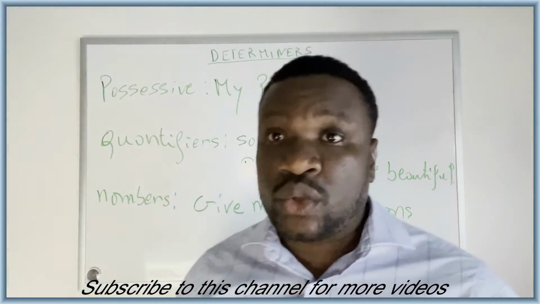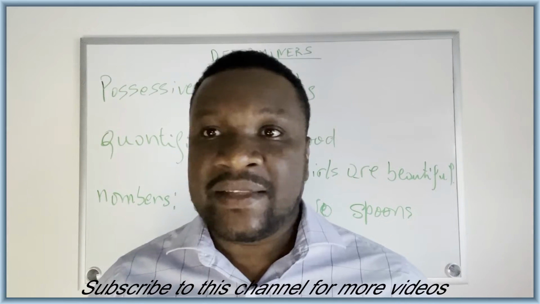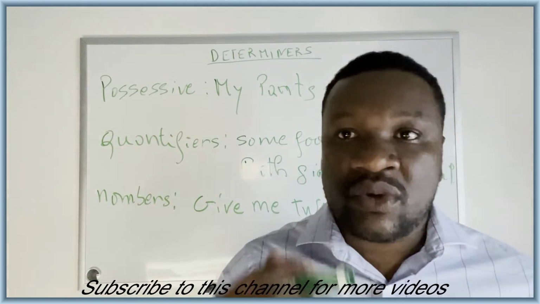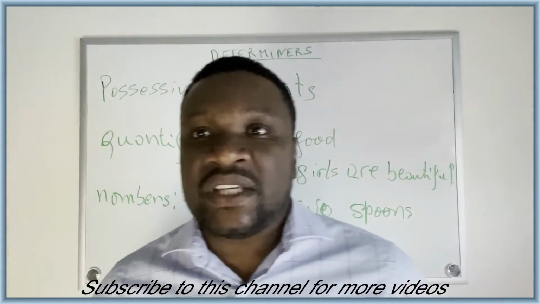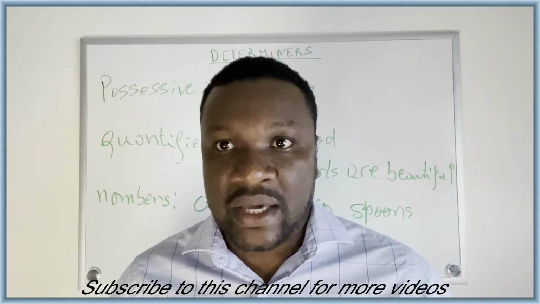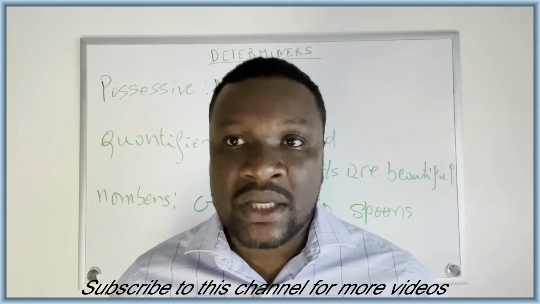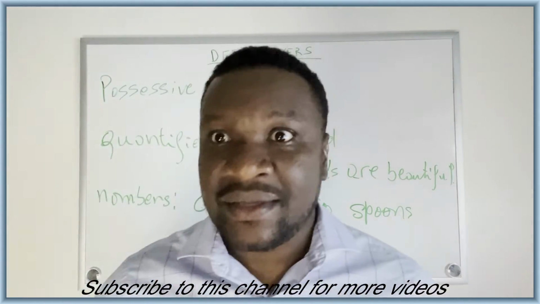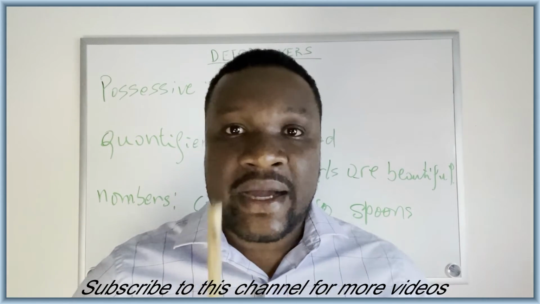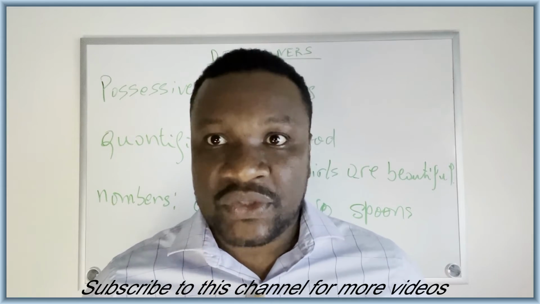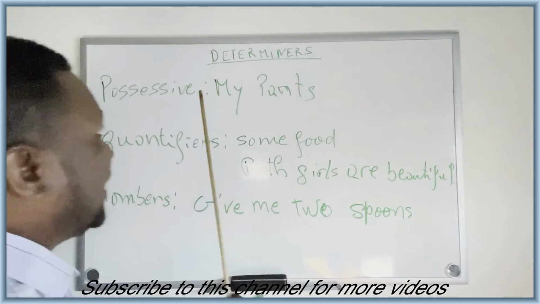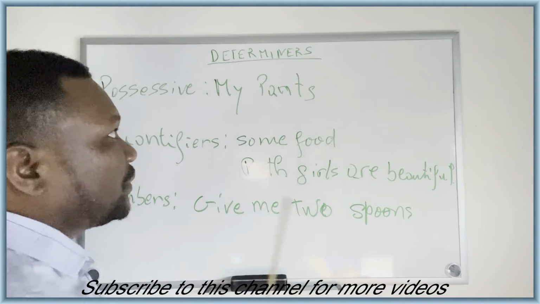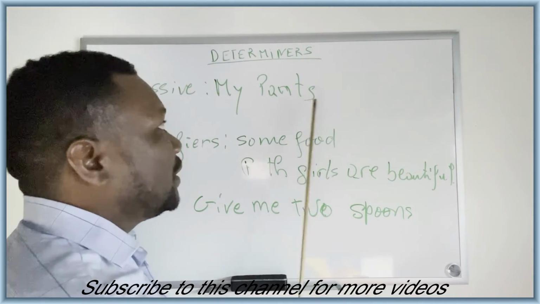All right, so we just covered definite, indefinite, and demonstrative, and now we're going to cover possessive, the quantifiers, and the numbers. The possessive is something you have, something you own. Okay, it's yours. You have ownership of it. As you can see on the board, my pens. These are mine. They are not yours. Okay, I own this thing. They are my possession. They are mine. They are not yours. Okay, my pens. Your car, your house, their house, her house, her pants, her skirt.